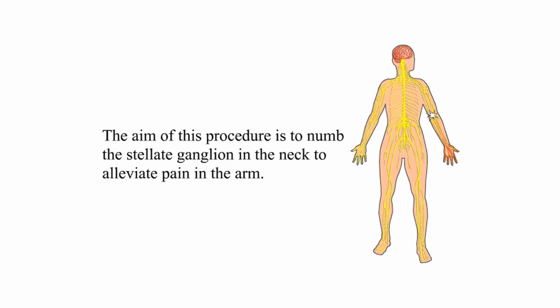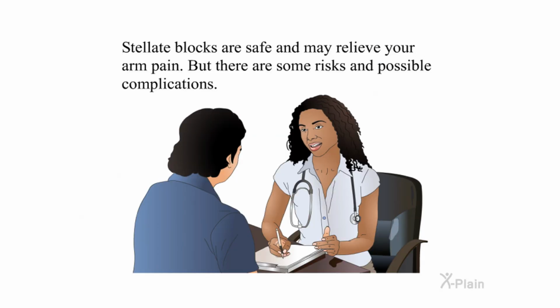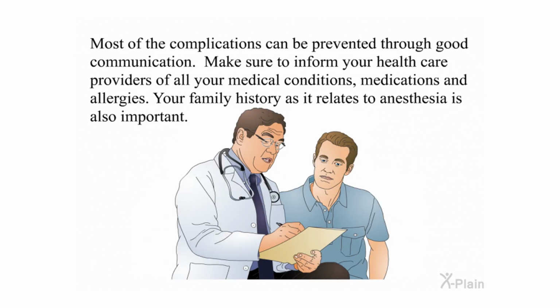The aim of this procedure is to numb the stellate ganglion in the neck to alleviate pain in the arm. Stellate blocks are safe and may relieve your arm pain, but there are some risks and possible complications. Most of the complications can be prevented through good communication. Make sure to inform your healthcare providers of all your medical conditions, medications, and allergies. Your family history as it relates to anesthesia is also important.